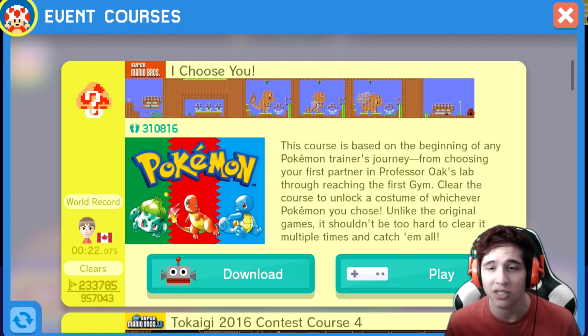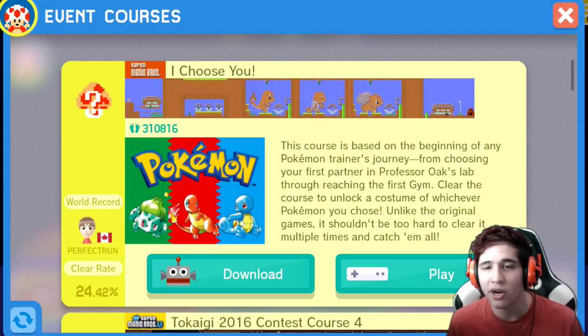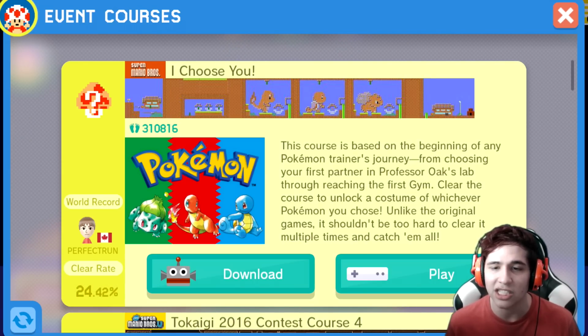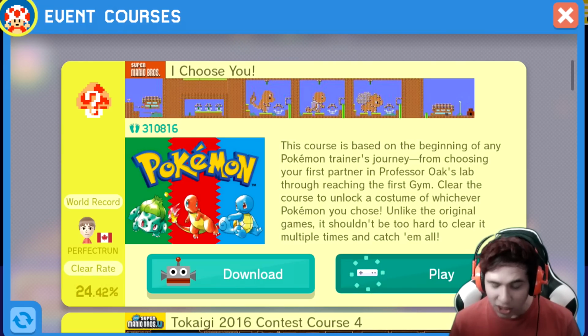But today we're going to be playing this first of all. So from choosing your first partner in Professor Oak's lab through reaching the first gym, clear the course to unlock a costume of whichever Pokemon you chose. Unlike the original games, it shouldn't be hard to clear it multiple times and catch them all. Okay, so let's just play it and find out exactly what's going on.